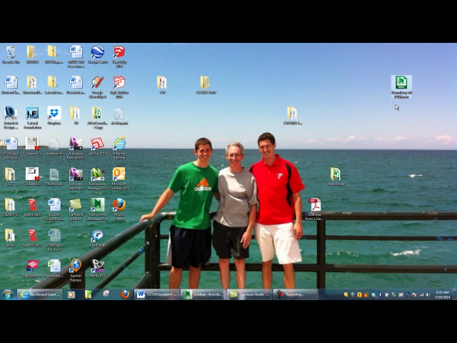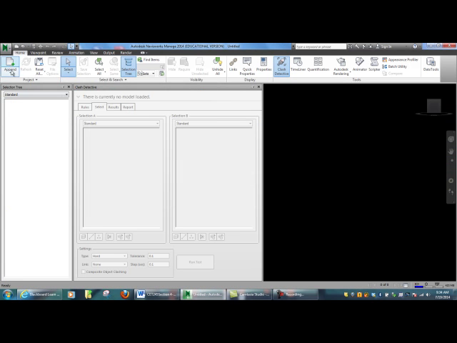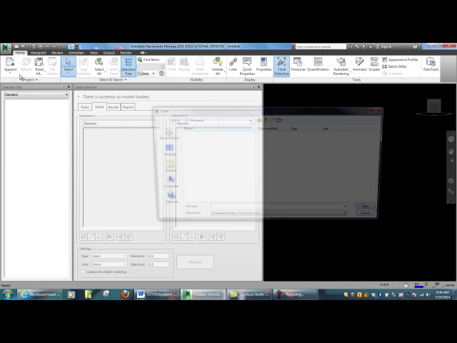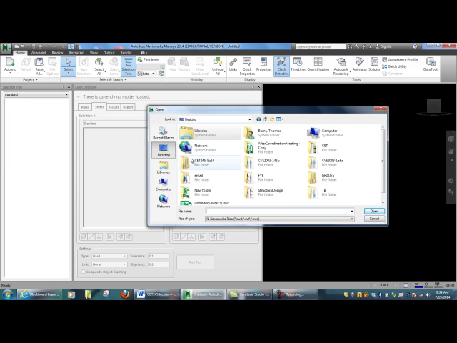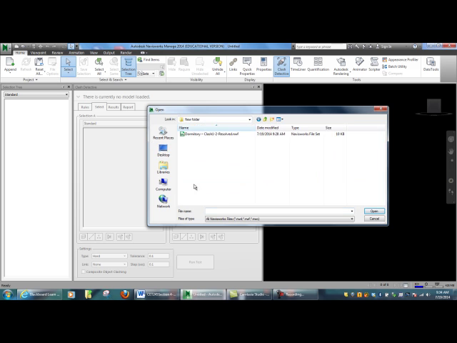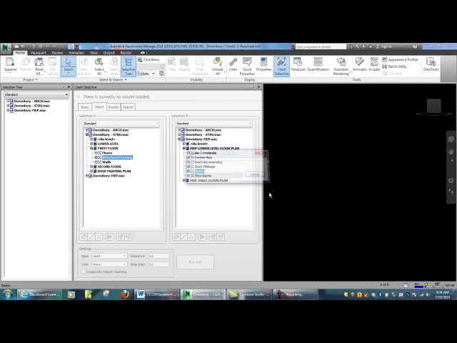This one has a 3 in it, but that's just because I've been working with this one several times. I would put this outside of the new folder that you created. Okay, so anyway, you'll have Navisworks up and running. You'll want to go ahead and open that folder that you've created. Go to the folder, this one, and dormitory clash 1-2 resolved.